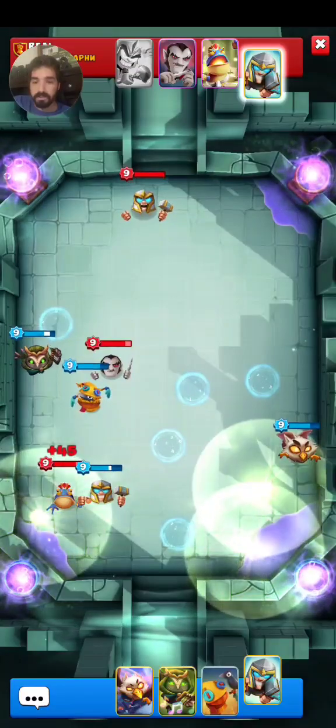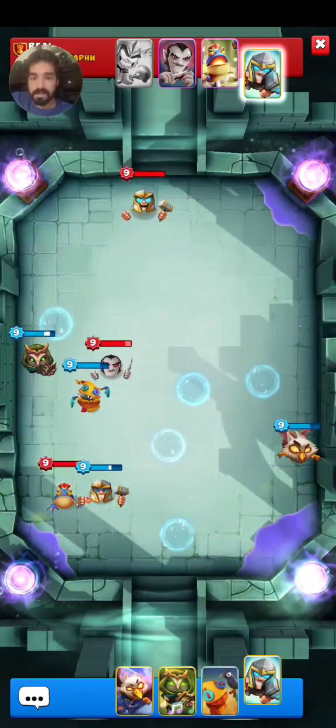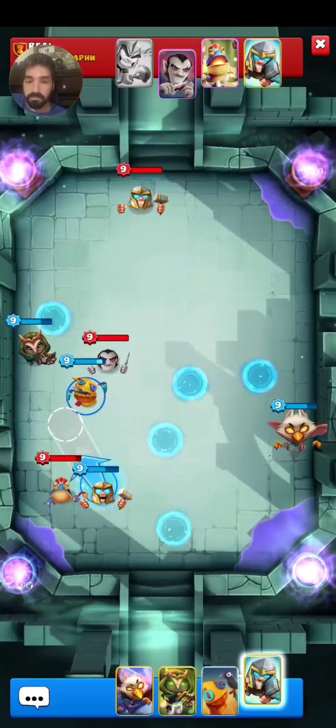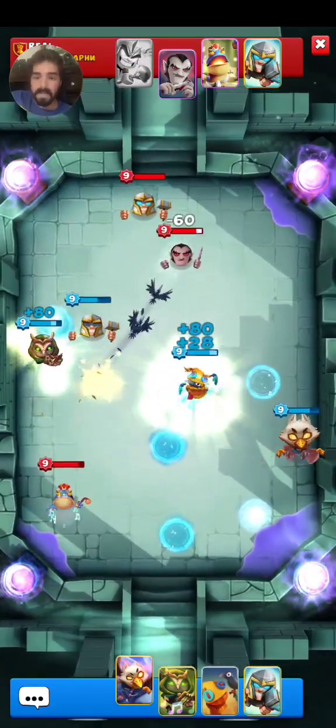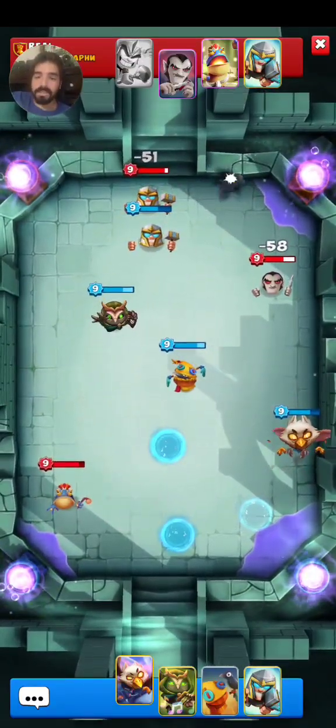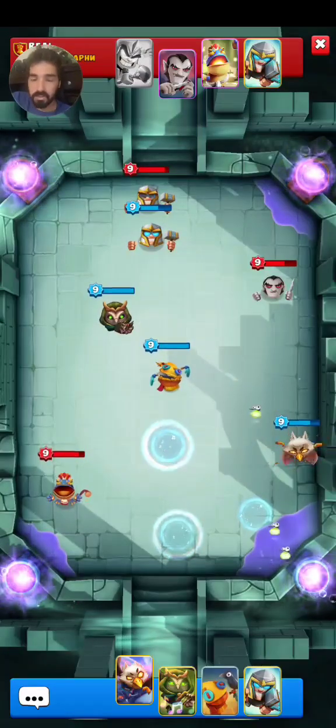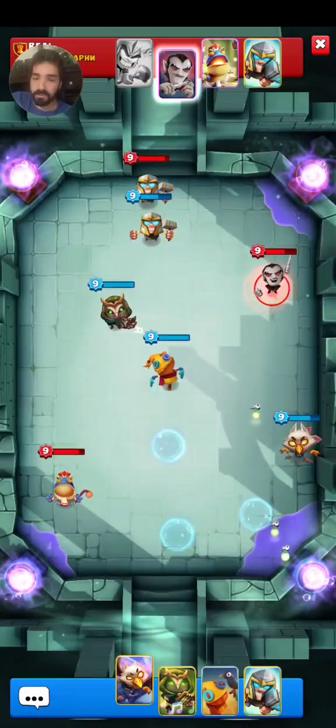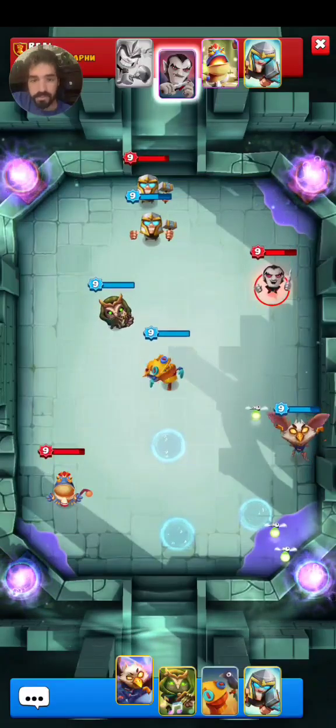Okie doke. But look at this. We can actually deal lots of damage to his vampire now with the scarecrow. Also place another echo on the board here. This should be pretty good damage, hopefully. Bada boom. One of the scarecrows hit the vampire, but not two of them. So we did like 160, 170 damage to him, so that was pretty good. But now the griffin goes next.